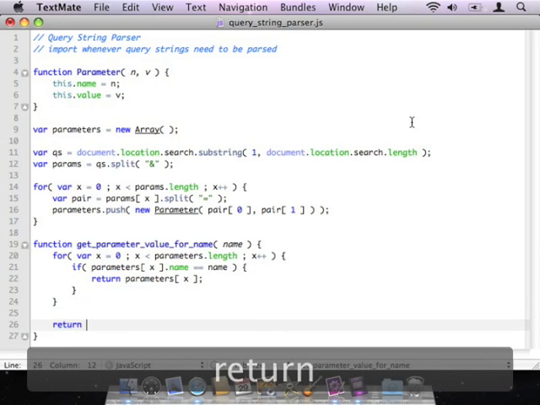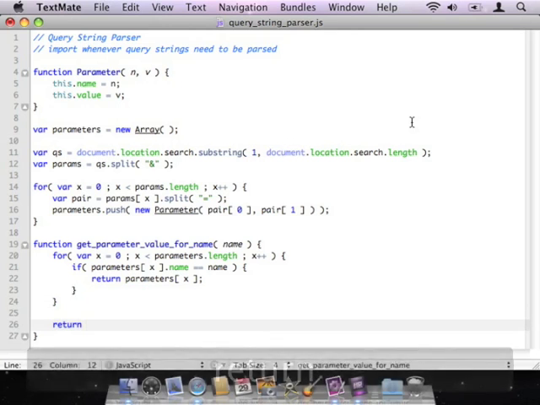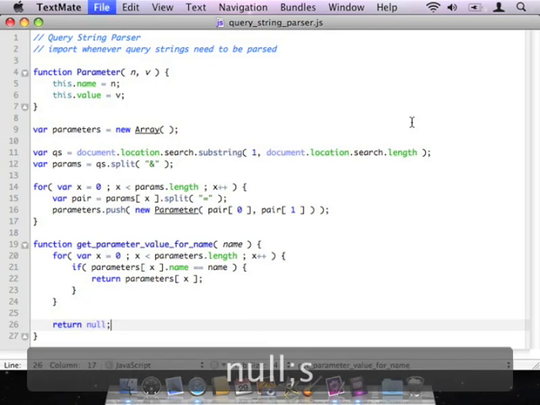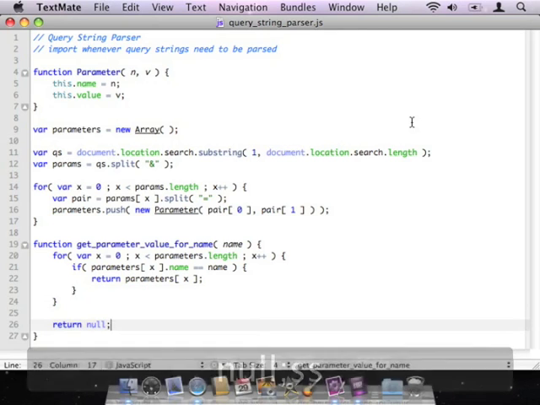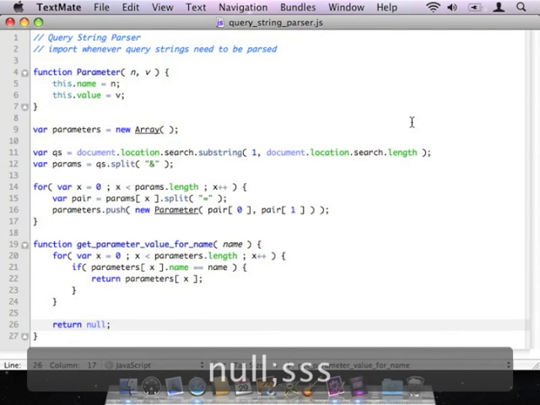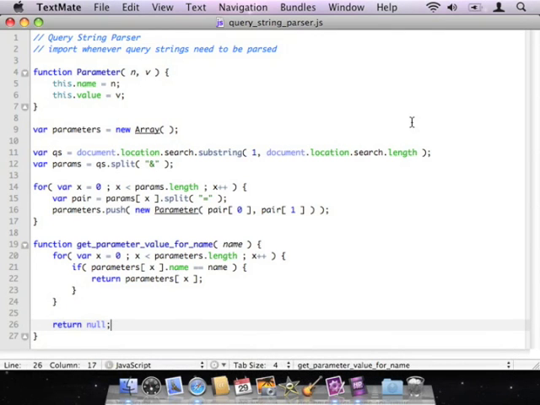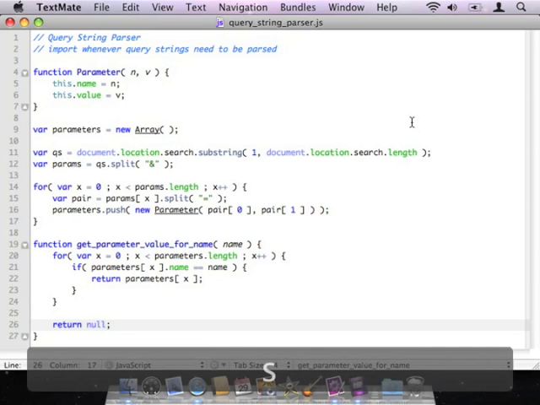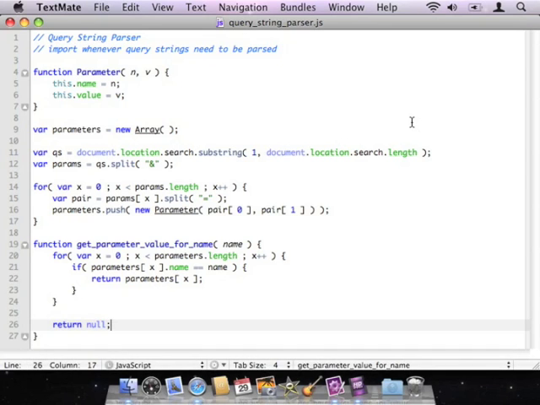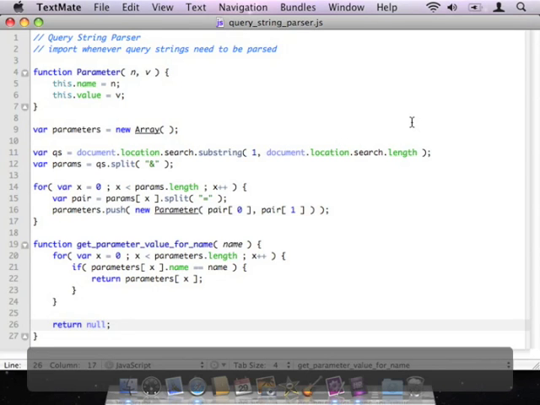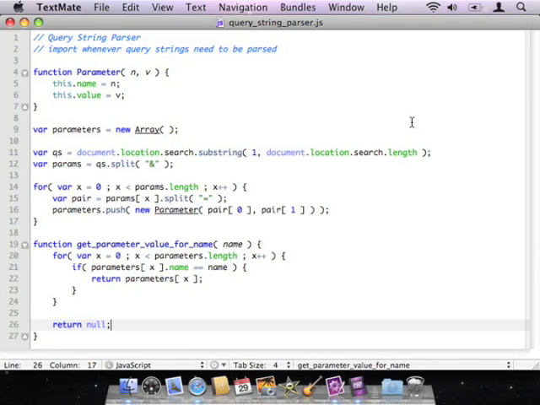And just like before, if we get all the way through that for loop and we never return and stop this function, that basically means we never found a parameter by that name. What I'll do instead is return null, which will be our indication that we couldn't find a parameter with that name, it doesn't seem to exist. So I think that ought to about do it. It's not too much code really. Even at my low resolution, it's only a page here. It's like 27 lines of code with some comments in there. So not too bad at all. But the nice thing is we should be able to use this all over the place and hopefully have it work out to where we don't ever have to really mess by hand with parsing down these query strings again.